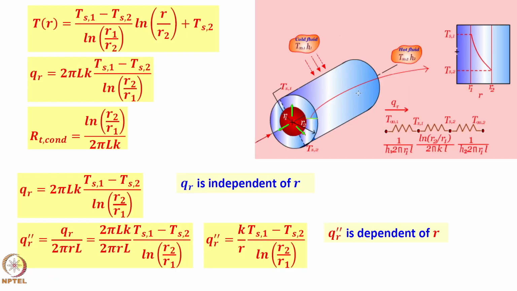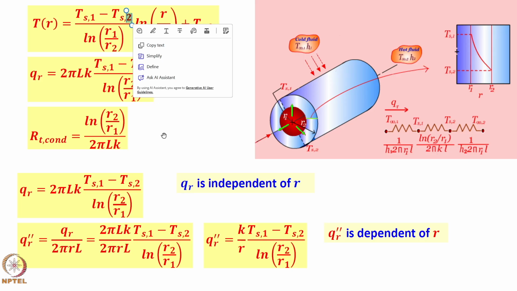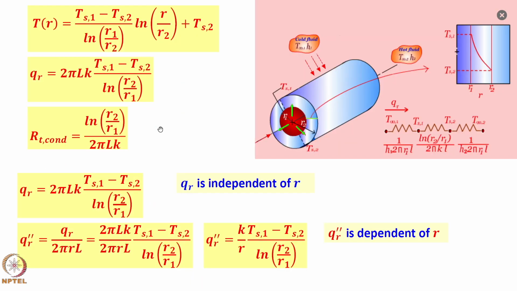If you look at this temperature distribution, it is not linear, it is logarithmic. Log of r function is there. Everything else is a constant. Ts1 minus Ts2 divided by log R1 by R2 is a constant. You also have log R2 in the denominator, which is a number. Everything is a constant. T of r is basically a function of log r. So, logarithmic variation, whereas in a plain wall, with no heat generation, it was a linear variation. This is logarithmic variation. That is important.